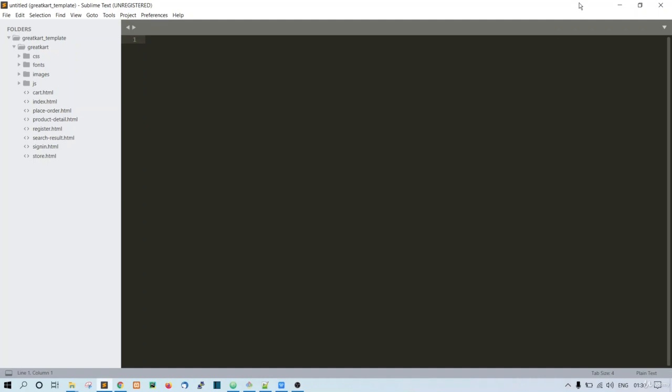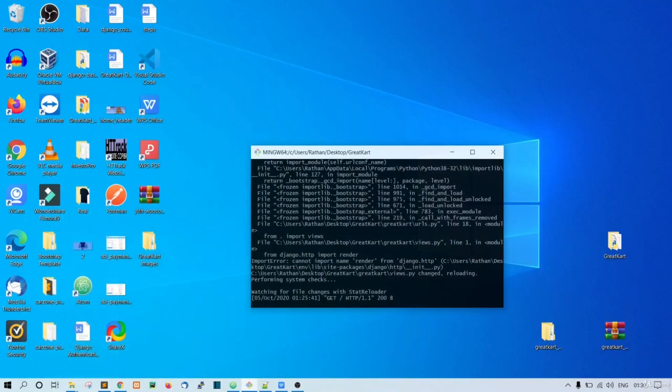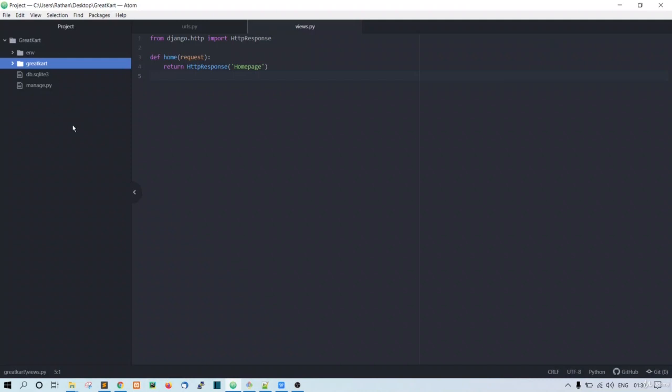Once this is done, go back, and we need to configure the Django templates. For now we are using return HttpResponse and printing the homepage text from it.